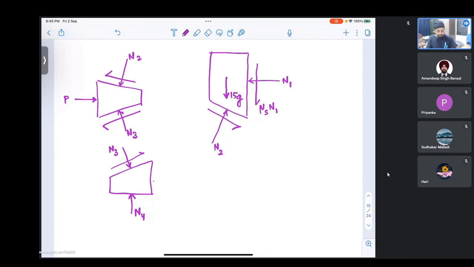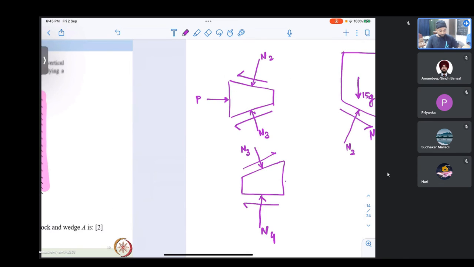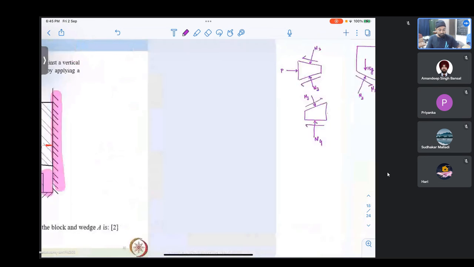Can we comment on the frictional force direction at the bottom, what is being offered by the floor? I'll just draw it again once. We have N4 acting over here. So this frictional force and N3 together are trying to push it to the right. So it is to be clearly understood that we have a frictional force that will oppose this motion. Okay. Now this again will be mu s into N2. You can see, actually the angle is only 5 degrees, but I am drawing it in an exaggerated manner. And of course in the question also it has been shown exaggerated so that it is clear.